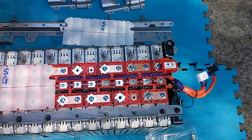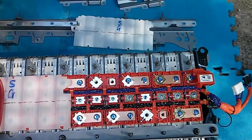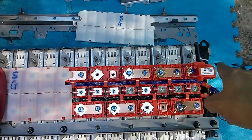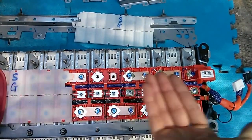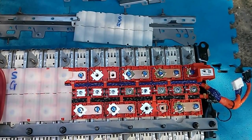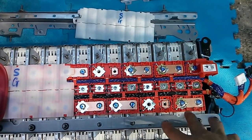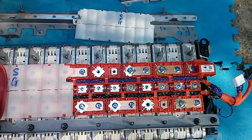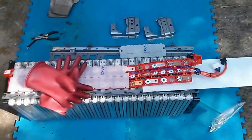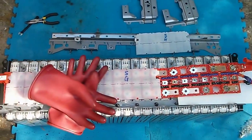I have one cover removed, and what I'm doing is removing basically every third bus bar, starting here and then going there and so forth. I'm only going to work with one cover at a time. My plan is to remove the bolts and sense screws everywhere, then slip a piece of insulation between this section and move down to the next cover. I don't want to remove every single bus bar because that's an awful lot of work and I'm going to snap them right back in when I'm done. Removing every third one keeps things in groups of roughly three cells — about 24 volts — which is not super dangerous. I've just removed all the bolts and sense screws, and slid a piece of coroplast in there so all of these connections are not touching the metal, then I move down to the next guard.